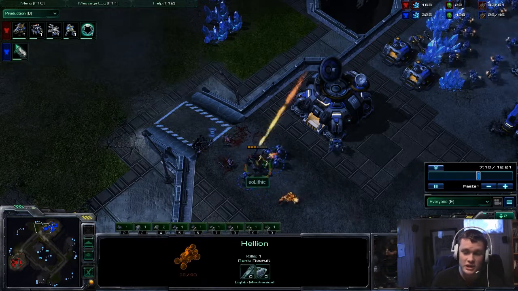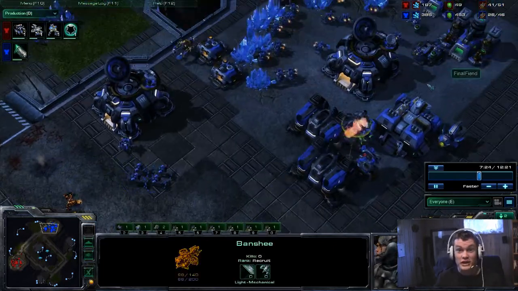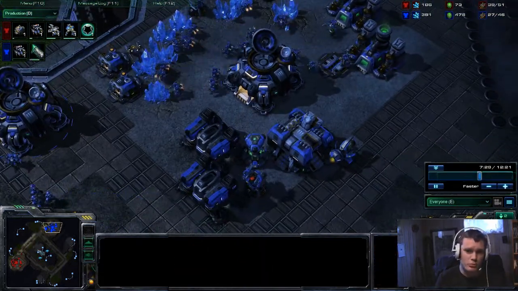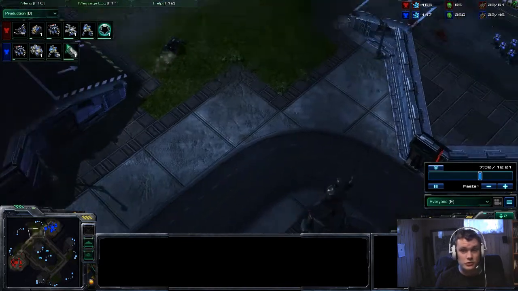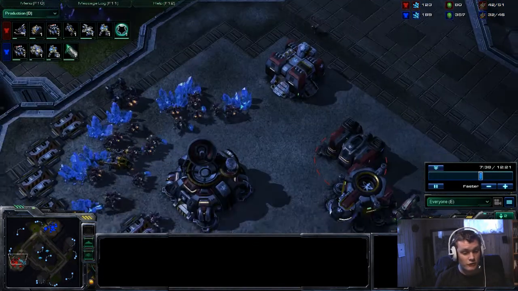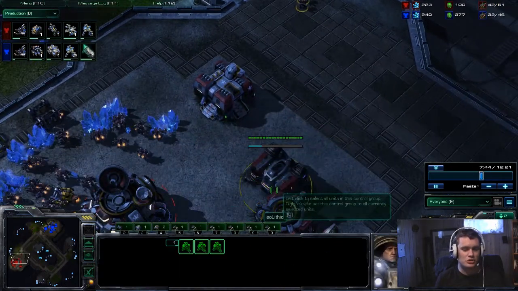But here comes my banshee, and it flies straight into the turret. Yay, let's try and keep our banshees alive, yeah? So that was a huge blunder on my part. But this build is so strong that I will keep on making banshee builds, because I'm very confident in my build. Now during this time, keep producing marines, keep producing Hellions.